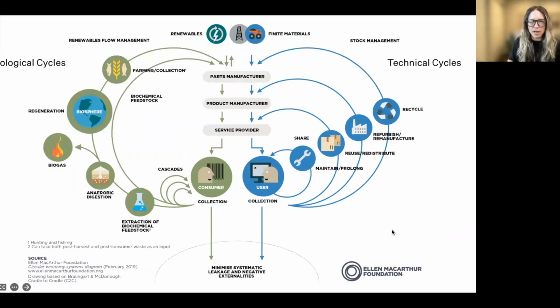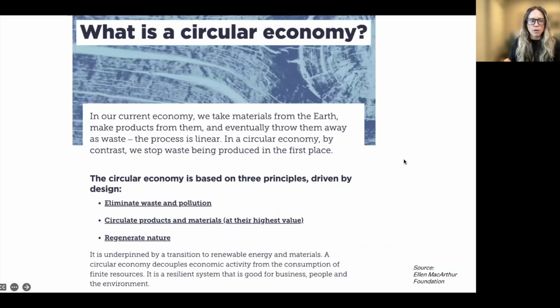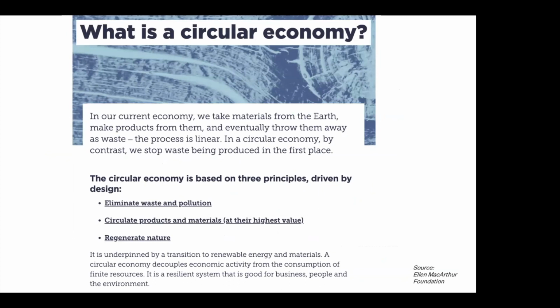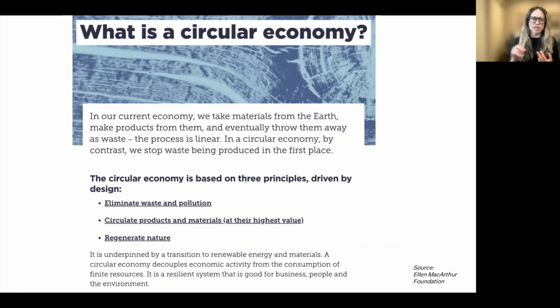So, okay, the next slide then: what is a circular economy? Again, according to the Ellen MacArthur Foundation, and I really like their definition, they base it on three key principles. It's making sure that we're eliminating waste in the cycle of a product, making sure that we're continuing to circulate those products and materials at their highest value. So ideally not this concept of downcycling, but continuing to maintain them at equal or higher value. And then regenerating nature, which is all about that biological cycle again.